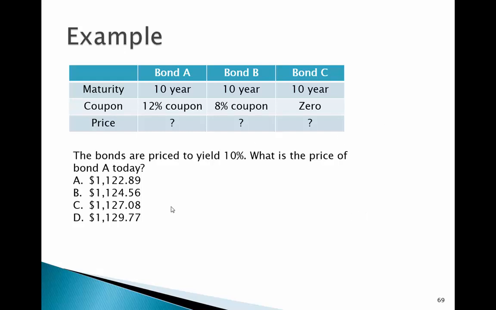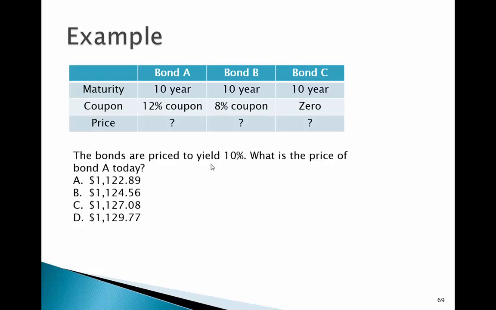Okay, there's a few slides here discussing what happens to the price of a bond through time if the yield doesn't change. This example is set up to say, look, we've got three bonds here. They have different levels of coupons. We can think of this as a high coupon, a medium coupon, and a zero, a low coupon. And we want to know what happens to the price of those bonds through time.